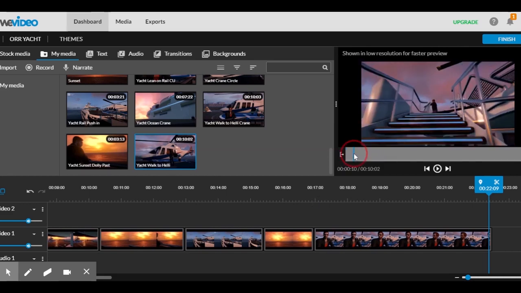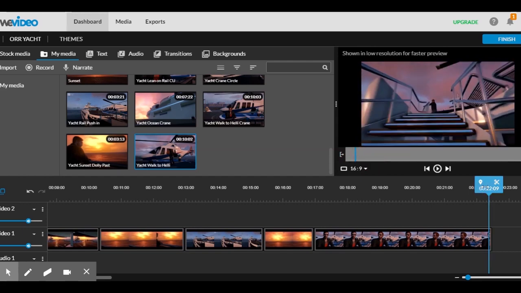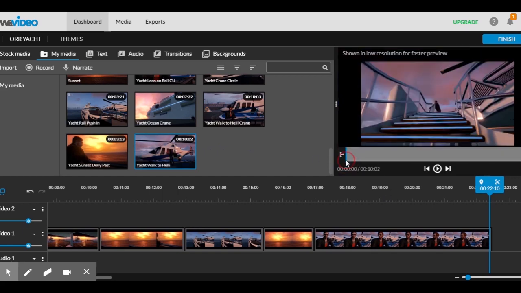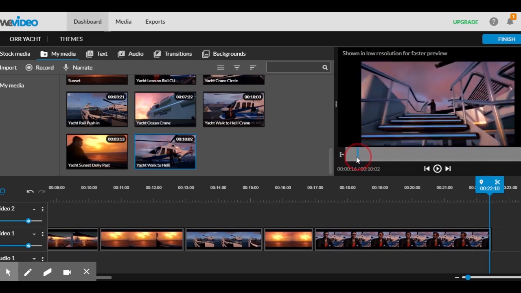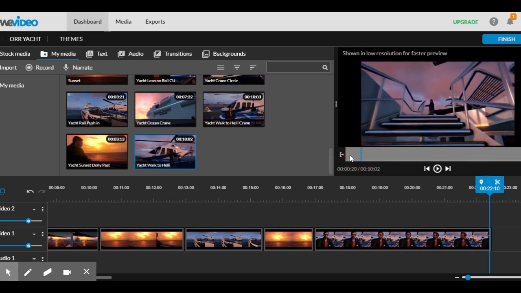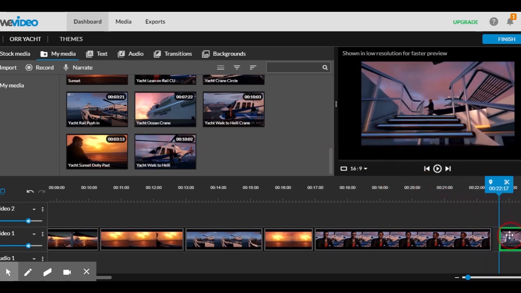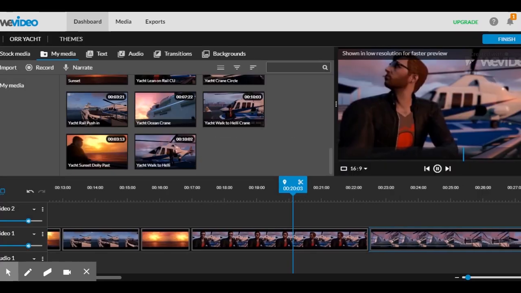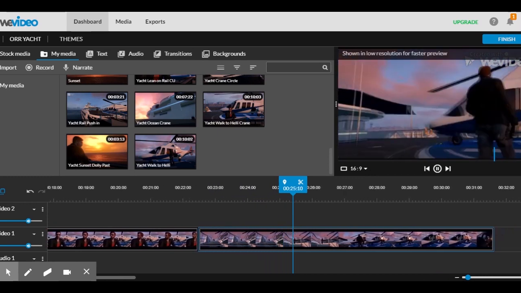Here it is. So the camera kind of comes up the stairs here. So it's a totally different angle than what we had here. So I want to find, okay, so right about there, his arm comes away from the rail. So we're going to start that shot right there. And then we'll drop that down on the timeline and see how that looks as far as continuity of motion. Yeah, that works pretty well.